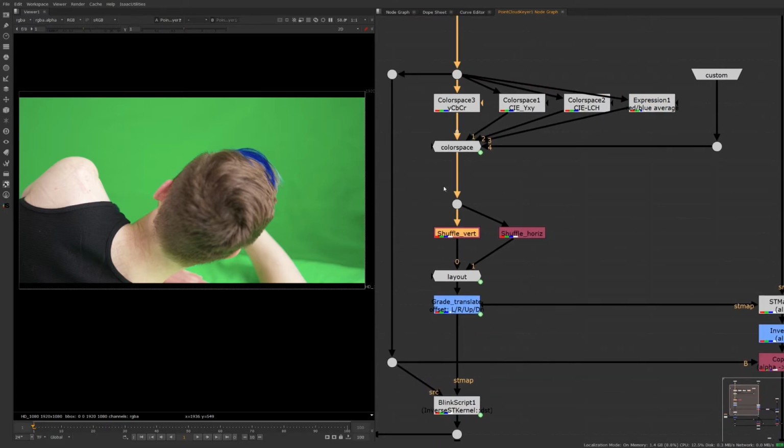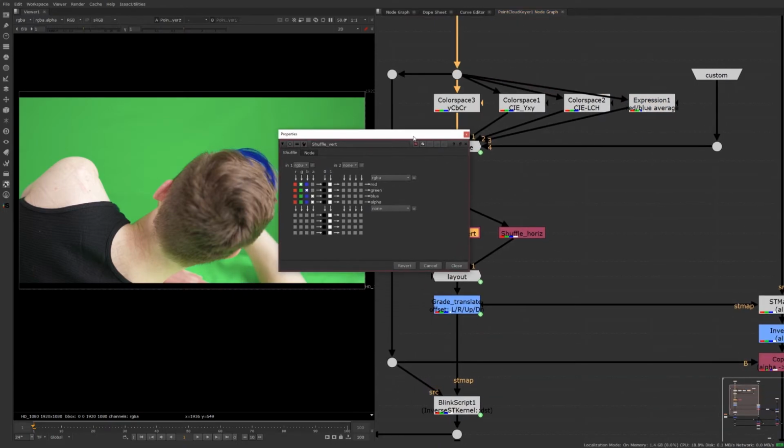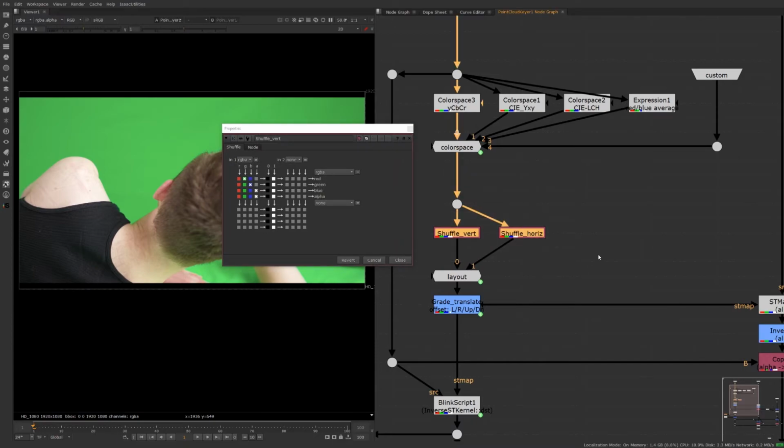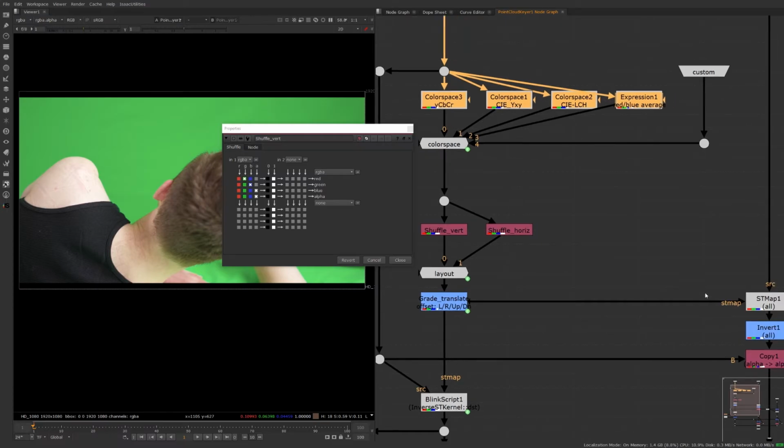Next we have these two shuffle nodes here, and these are for the axis switching. It's also important to get whatever color channels we want from here. They need to be in the red and green channels after this, because those are going to get plugged into an ST map. ST maps are looking for a UV channel, which means information in the red channel and information in the green channel.